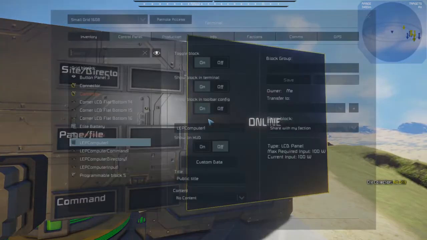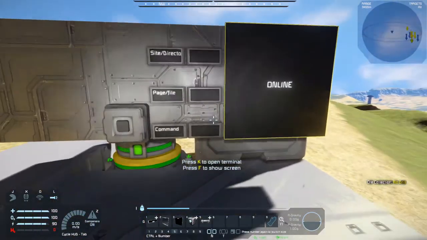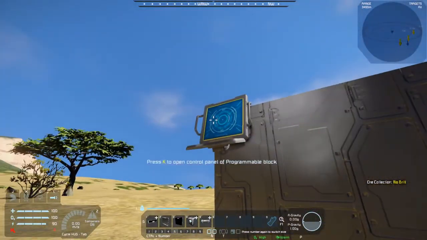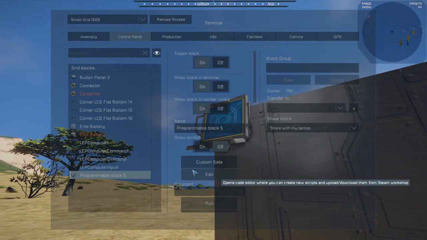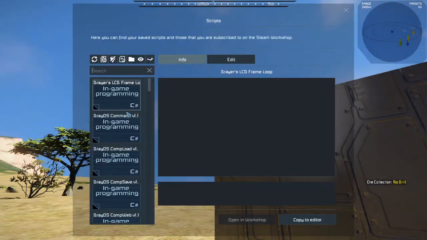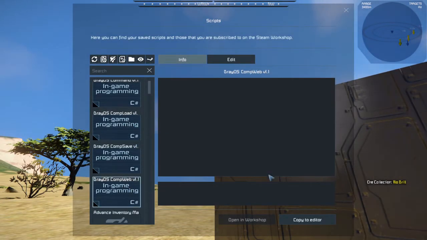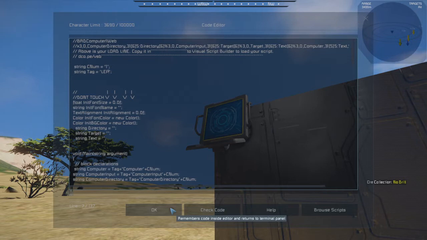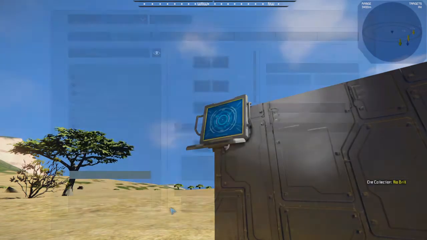The biggest problem I run into setting these up is a typo, and it's usually always the stupidest thing in the world. So let's head into our programmable block, load up the script for the comp web, copy that into the editor. The thing we're changing here is LEP. We're just keeping computer number 1 the same, but we will set up a different computer in a minute to show how that's done. So check over capital LEP 1, yep, okay, everything's good.